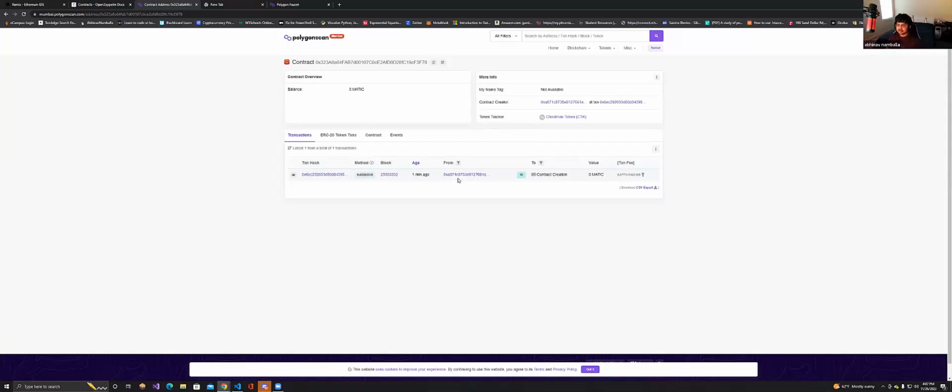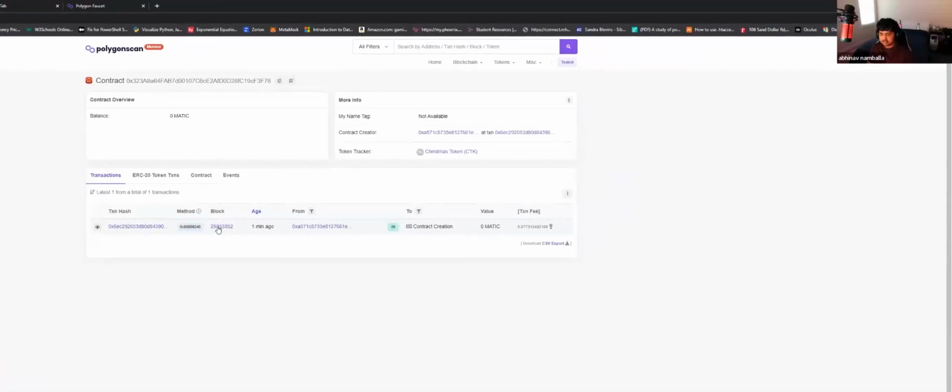Yep, exactly. That's why I'm telling people to go and interact with this. I would never tell people to interact with it if it was dealing with real money. It's all fake. You just go on the testnet and make sure you're on the Mumbai testnet. If you know what you're doing, try this. Try not to do anything with real funds.